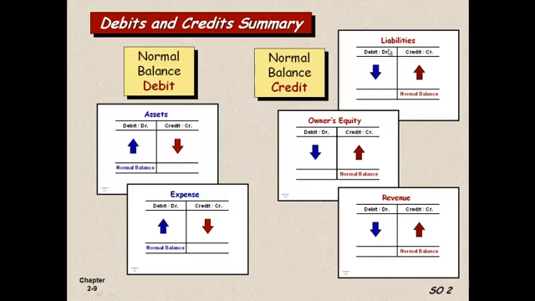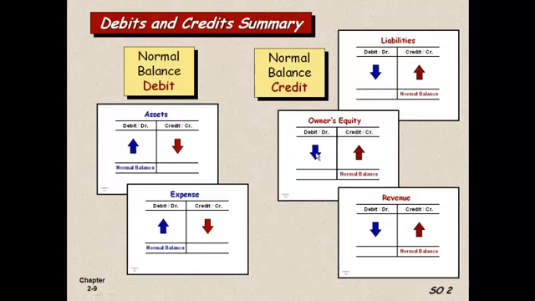Let's go to liabilities. Liabilities will be the opposite of assets. So liabilities, a debit decreases liabilities. It's actually a good thing. So again, it's not favorable or not favorable. It just depends on the account that you're working with. The normal balance of a liability is a credit. Why? Because credits increase liabilities. So that's normal balance. Normal balance of a liability is what makes it exist. When we increase liabilities, or if we don't have any liabilities on the books, or we're increasing it, we're going to credit a liability account. Owner's equity.